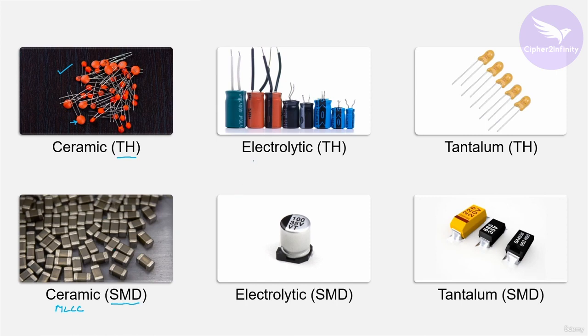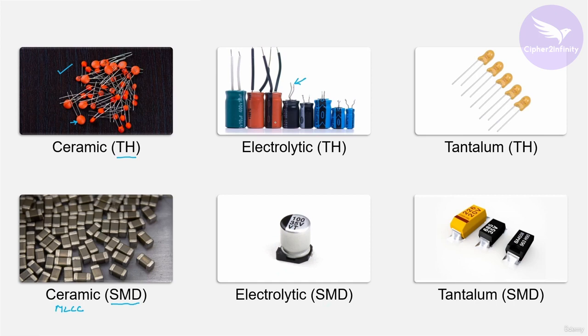After that, the next one is electrolytic through-hole capacitor. So this is how the electrolytic through-hole capacitor looks like. And again, we have used these capacitors in our design, in our hardware. Based on the value of capacitor, the size is going to be different, which you can observe here. Okay, and these are the terminals of electrolytic through-hole capacitor. Okay, and this is how the electrolytic SMD capacitor looks like.